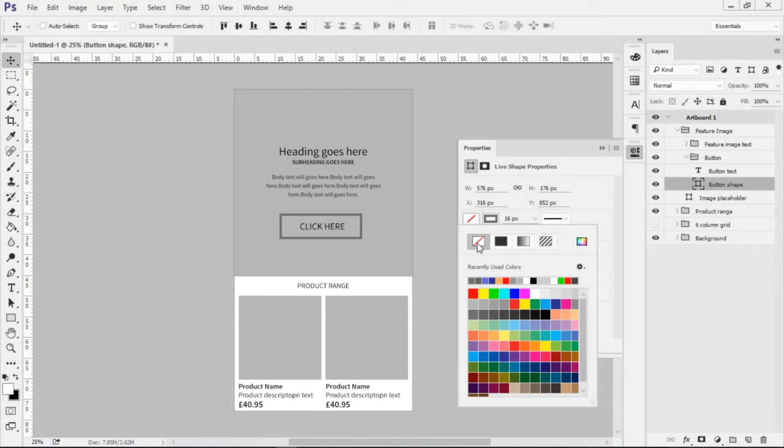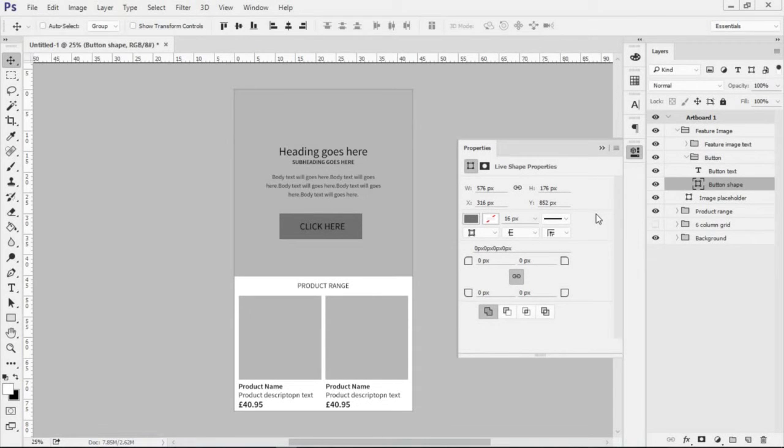In this case, I want it to be a solid button, so I've set the stroke fill to none, and back to our fill color, change that to the dark grey. Now we've got options for our corner radius. Obviously there's 4 corners, so there's 4 values. If you want an equal value on all four corners in this area, you can just type one value followed by the px again. So there we go.